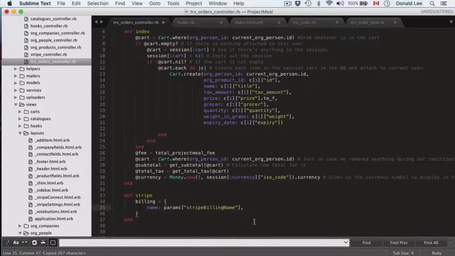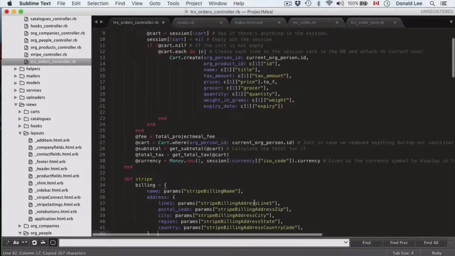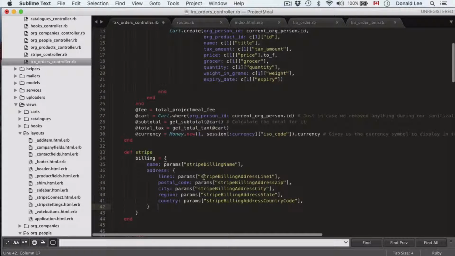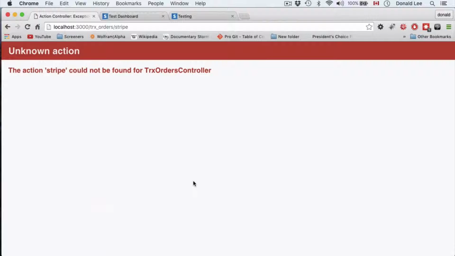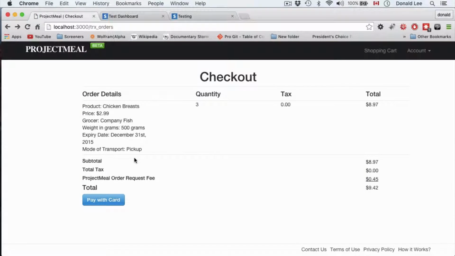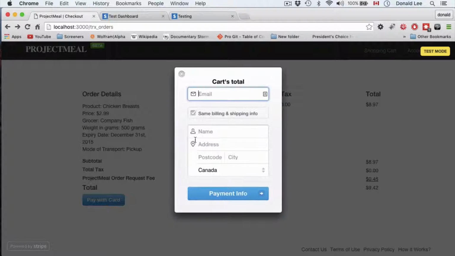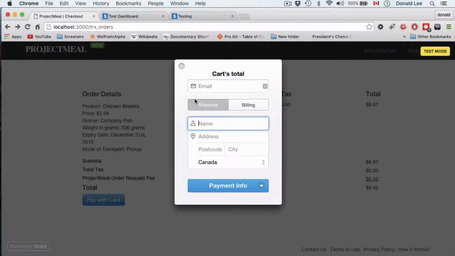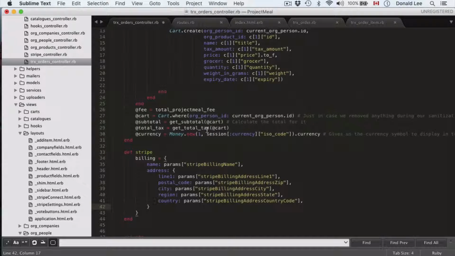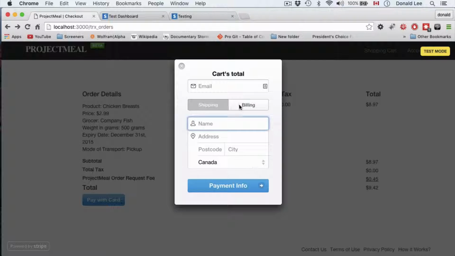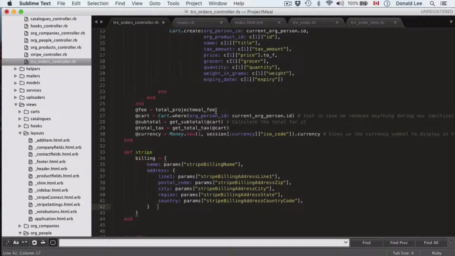So the billing would have their name, which in our case was Johnny, and you know what? It's better for us to go back here and do pay with card. And this is the information that you would see. So if you flip back over, the billing info comes from the billing and the shipping comes from the shipping. So these are the parameters that you'll see in the Stripe docs.